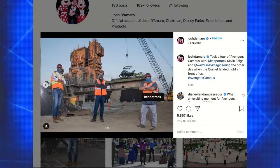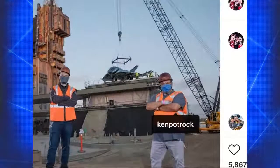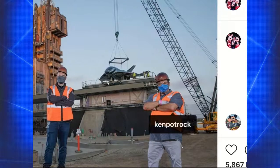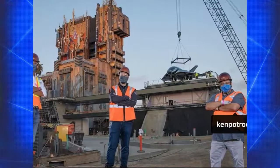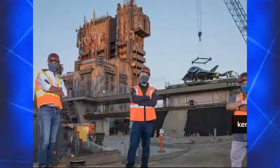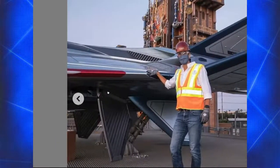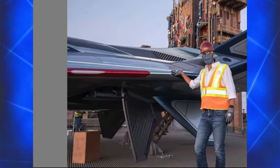So how convenient. Yes, and I love the social distance photo here. But Ken Potrock's got one of his trademark, is it a Havana shirt? I was never sure of the style, but he always wore those at the DVC meetings back in the day when he was head of DVC. So there's the Quinjet. And of course, he is a fellow Northwestern alum, so that makes him automatically something. A lawyer. No, he's not a lawyer. Actually, he got his degree at Kellogg at the business school. Got it. So anyway, here's a photo of the Quinjet.